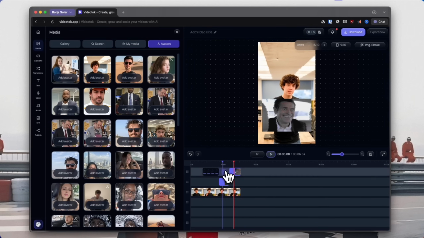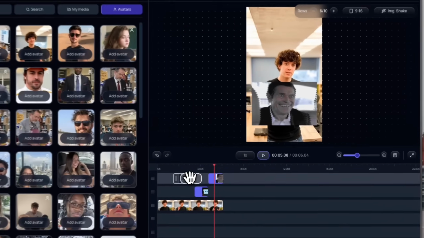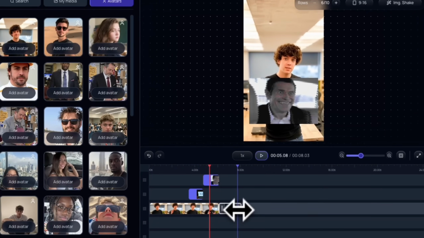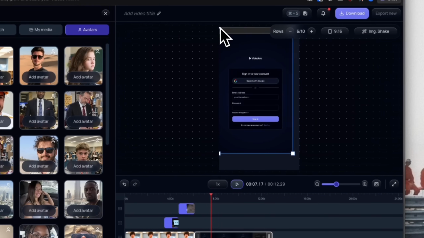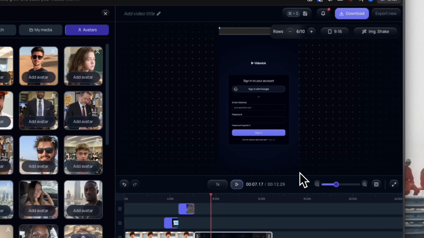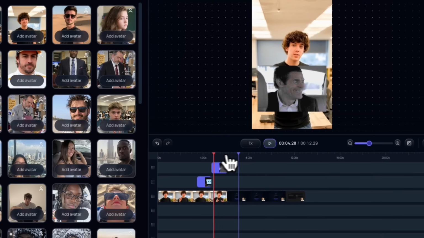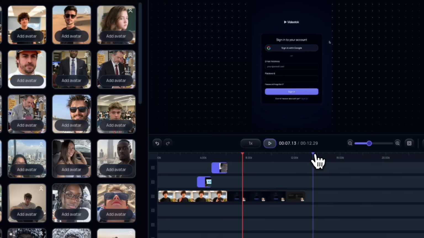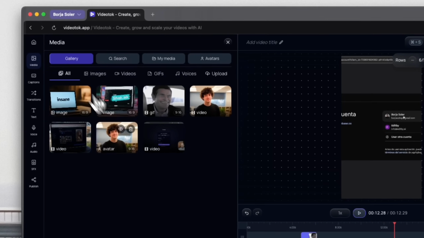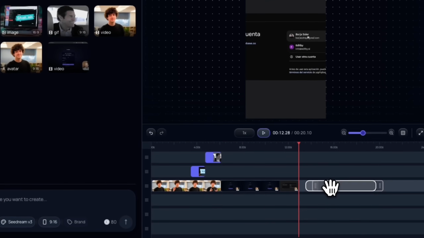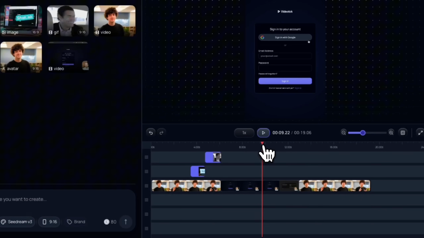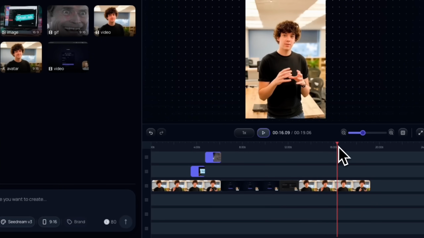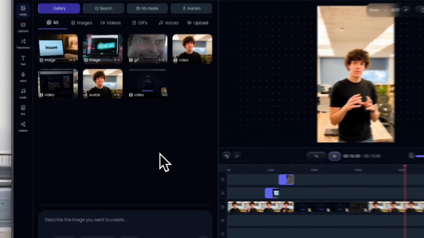And then if you want to have the avatar talking just in a section, and then, for example, you want to have the video over here, so we will be seeing the full video here. I can increase the size, so first I have the avatar talking, then I have the video, and then I have the avatar again talking. We can do also this kind of thing, but you have to consider that here the avatar will be talking, and here it won't be talking, and here it will be talking again, depending on the generations that we have done.